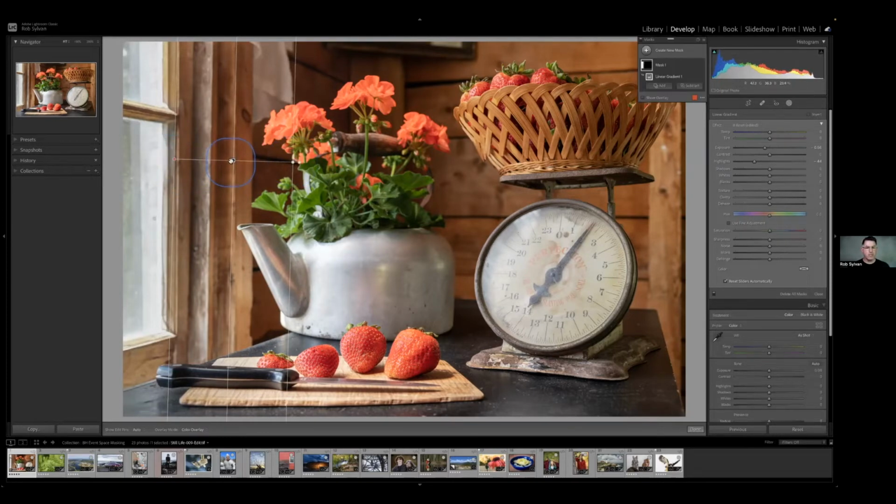And we can reposition the whole thing anywhere we want in the photo. And we can see we're extending that darkness out. And you can have that fade be to whatever degree you want it to be to blend in on your photo. So that's a really simple type of local adjustment.